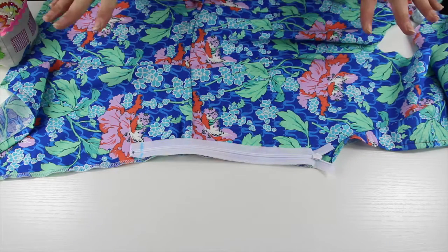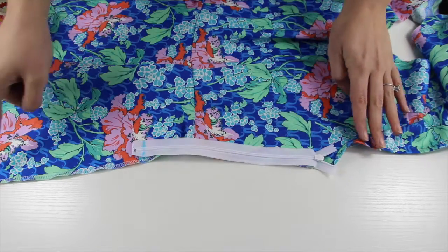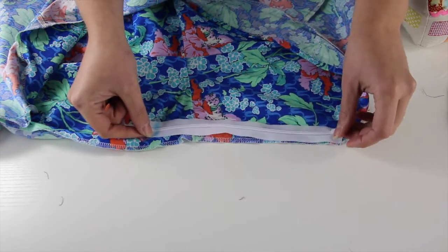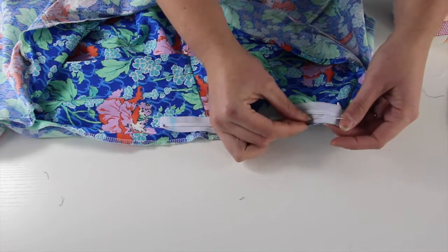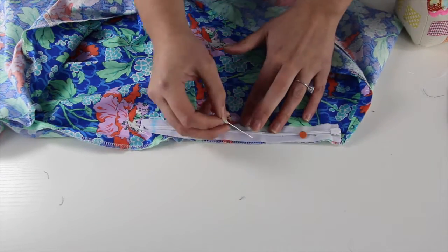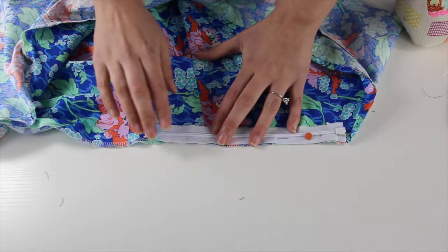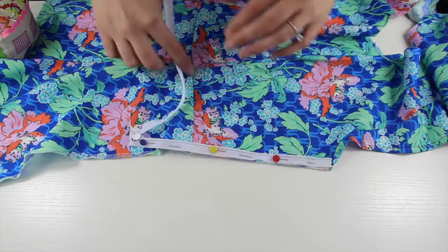Here you can see I've laid out my garment. Up here is the sleeve, down here is the hem, and this is the side seam. Take that metal pull and you want to put it face down, right? So what I'm doing here is I'm lining up the edges on the top of my garment and I'm laying that flat. Okay, now I'm going to take my pins and I'm going to pin facing up, so that when I'm sewing along I can easily just drag these pins out. Now we can unzip our zipper, make sure that that's out of the way.